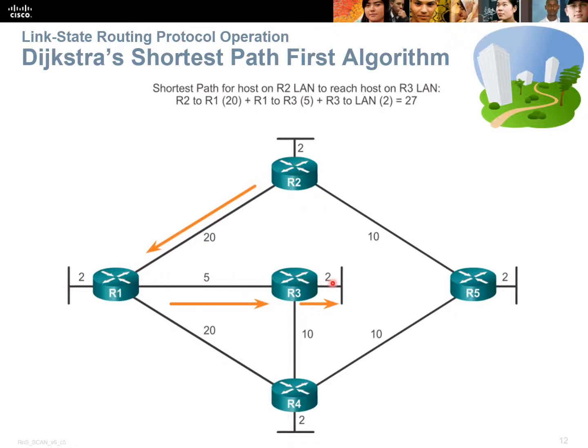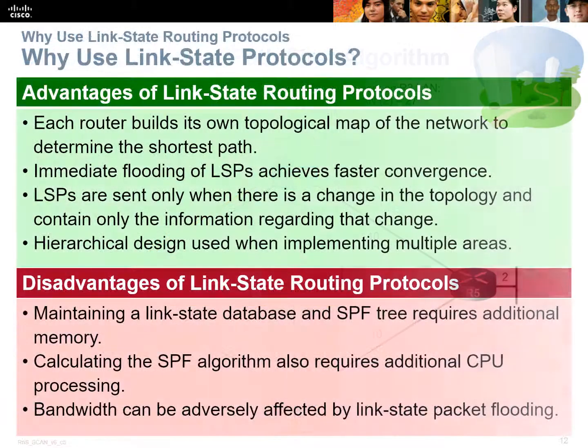So this path is 20, 25, 27. This path would be 10, 20, 40, 5, 47. This path would be 20, 40, 52. Do you know what I mean? So it knows all the different path costs and it just does the math and it knows all the paths and says, right, well, 27 is the actual lowest numbered way of getting there. So that's why it's called shortest path first.